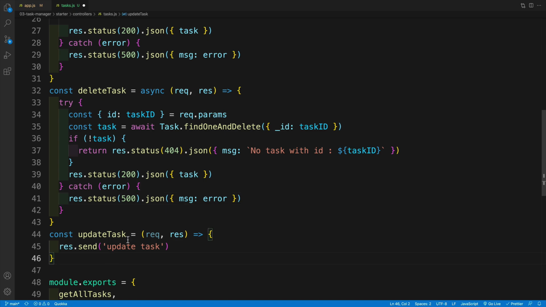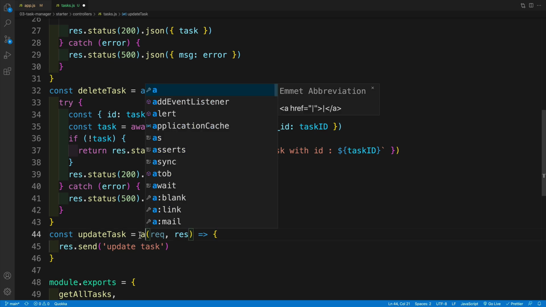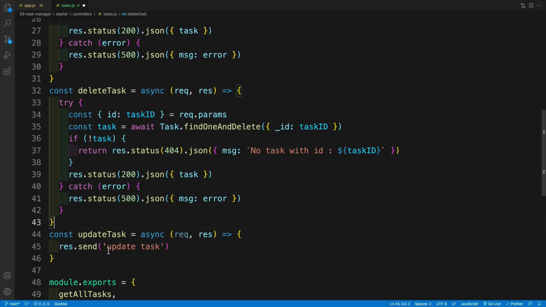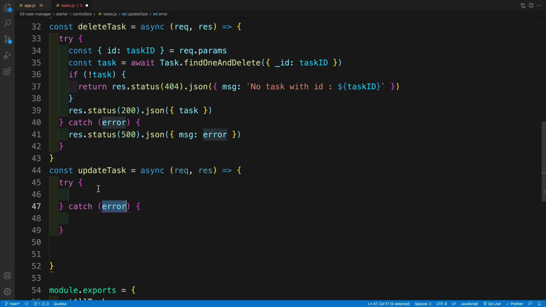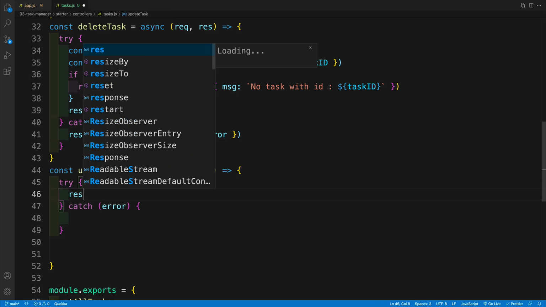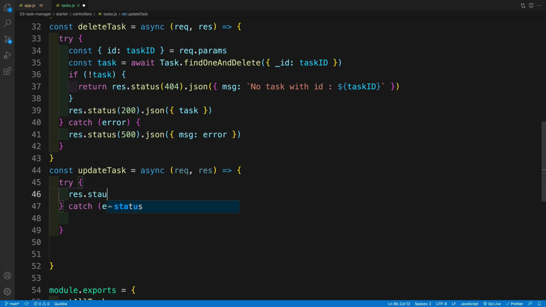And let's just start simply by accessing both of the things. Let's get the params one and then the body one. So we just want to see that we are successful on acquiring both of those things. So I'll set this up as async. It's just a simple send, so I'll just remove it. And we're going to go with try catch. And for now, let's just go with res dot status. We'll set it equal to 200 and then the JSON one.